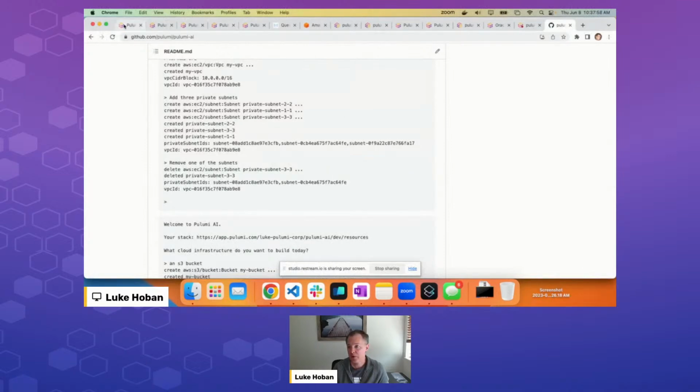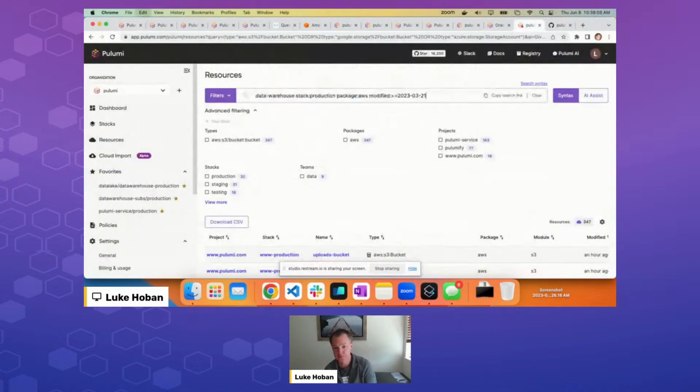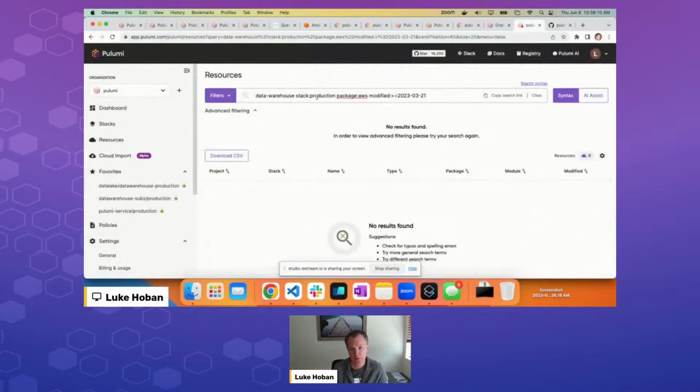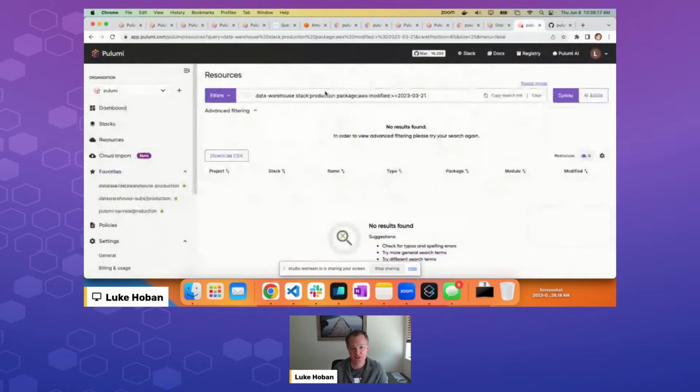Cool. All right. Well, the last thing from the blog post that's worth showing is a bunch of interesting examples of more complex queries that I didn't even get to. Actually, this one's worth showing because I think it's interesting. I guess this was an example query, but not one that we ourselves use. But this is an example where we're using more advanced queries where we can say modified after this date.